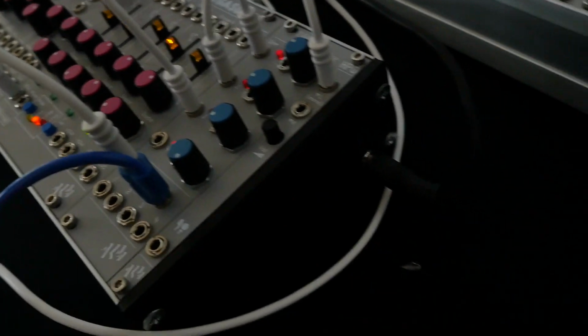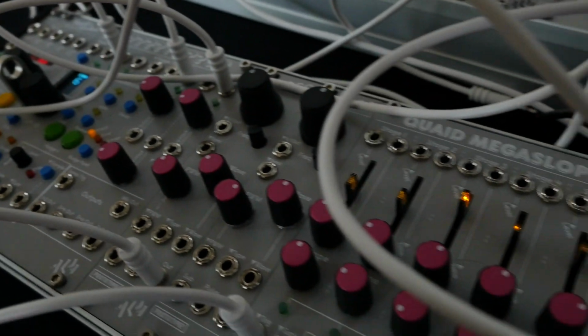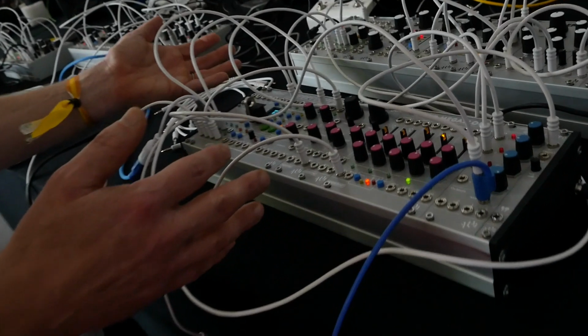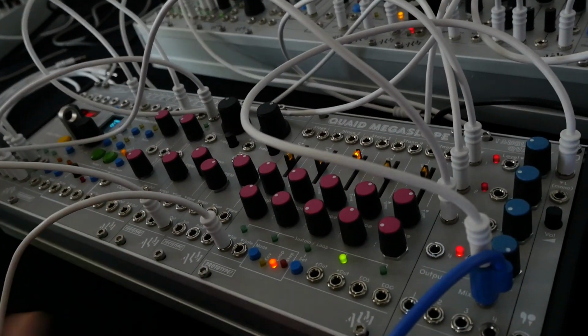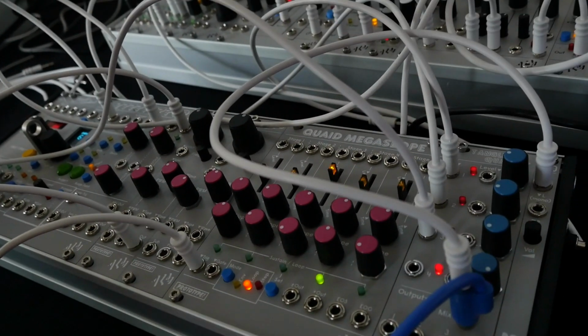Sweet. So the new panel, is this just because these are prototypes, or is that a new panel thing that you're doing? Well, it was an experiment, and it came out pretty good. I didn't know how it was going to come out, and I was pretty pleased with it. But I don't know what's going to happen next with it. I might do some special editions. I might do a complete case. I'm not sure. I'm going to wait and see what sort of feedback. But feedback's been good so far.